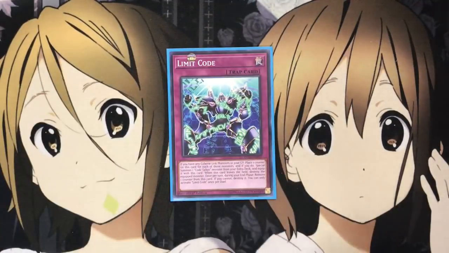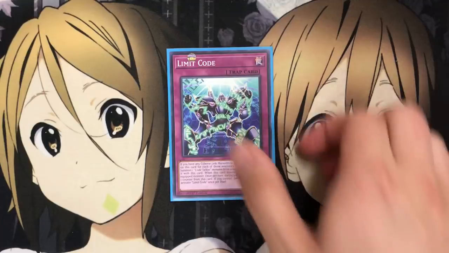And lastly, 1 limit code. If you have any Cyberse Link monsters in your graveyard, place 1 counter on this card for each of those monsters. And if you do, special summon 1 Code Talker monster from your extra deck and equip it with this card. When this card leaves the field, destroy the equipped monster. And once per turn during your end phase, remove 1 counter from this card. If you cannot, destroy it. And you can only activate 1 limit code once per duel.